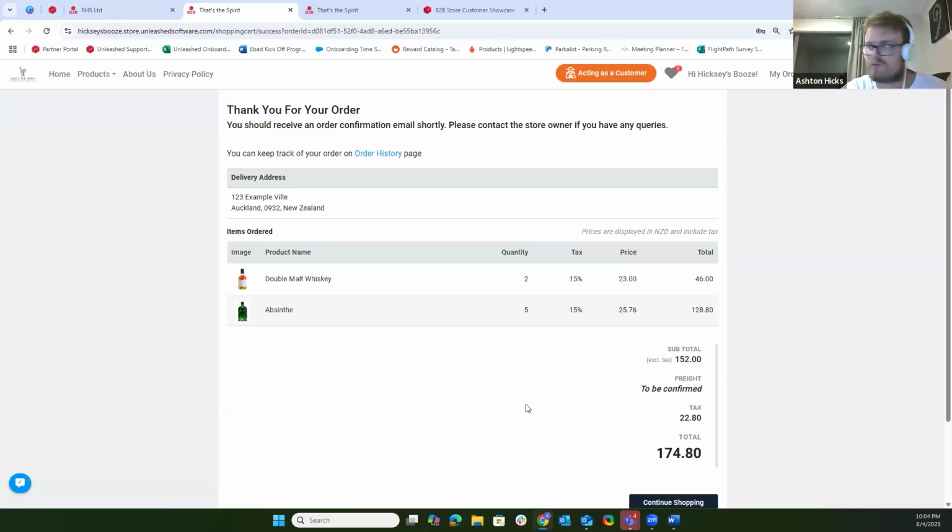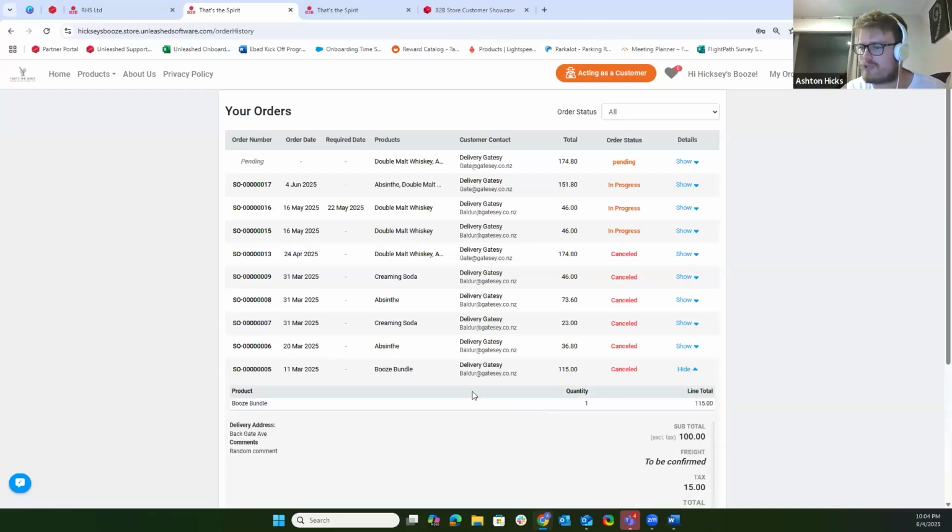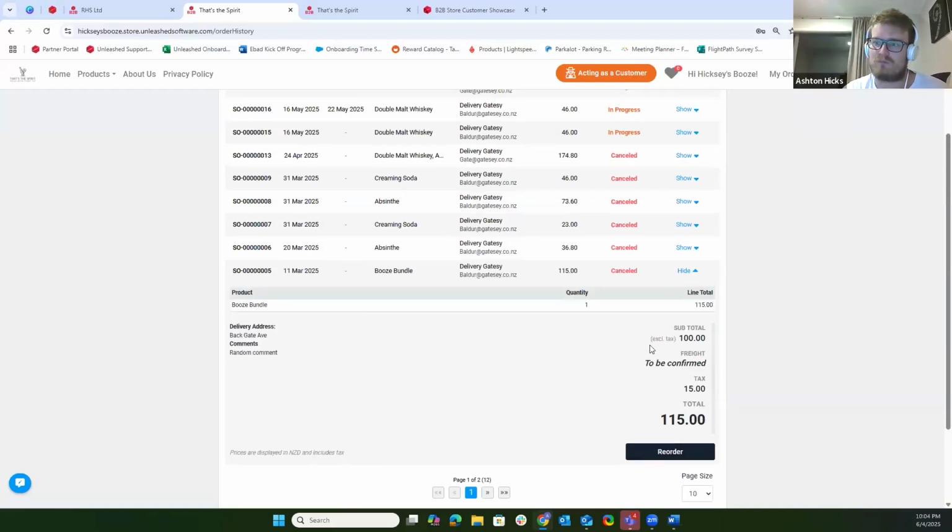When they're logged in as a customer, they're also going to have a My Order screen where they can see order history, for example. Now, I think I'm doing a pretty bad job of fulfilling this customer's orders, so I wouldn't be very happy if I was them because all these order statuses aren't in green. They're all in red. But these are all the orders that they've logged previously in this particular store, and they'll be able to even see the total amount, and they can review what they've actually ordered, etc., etc. So giving them that full transparent history of all of their orders.